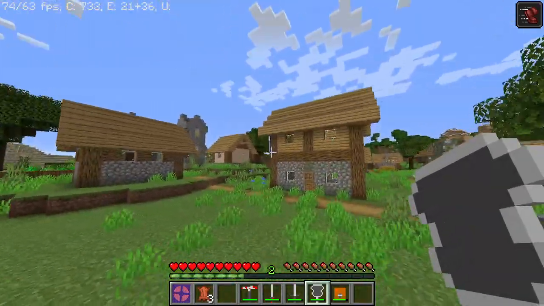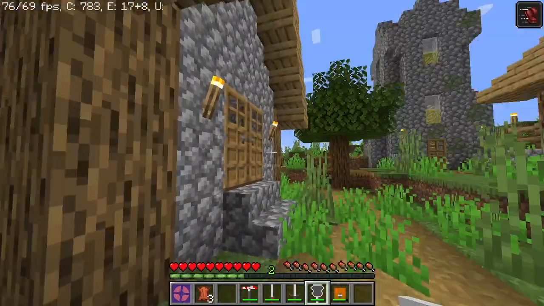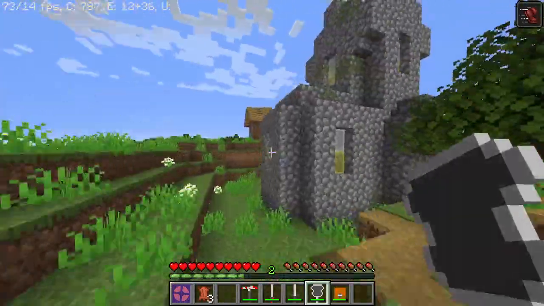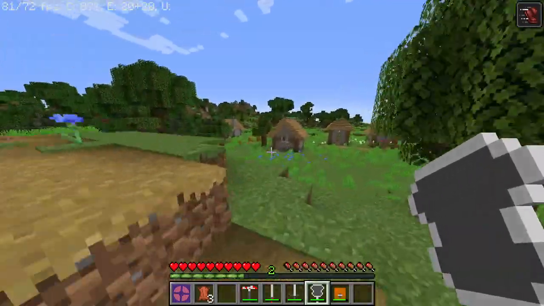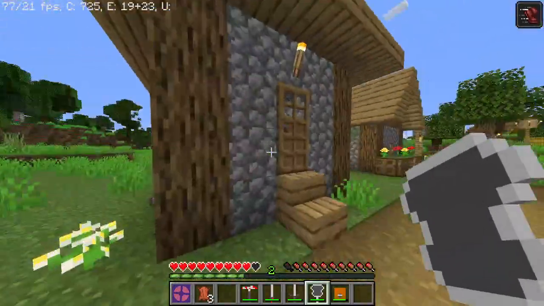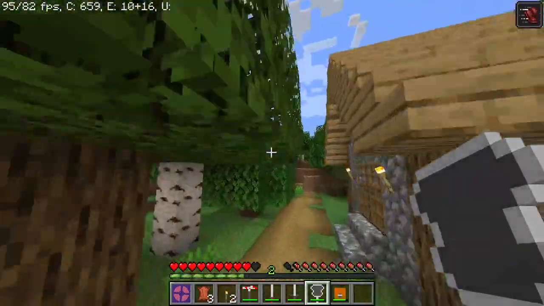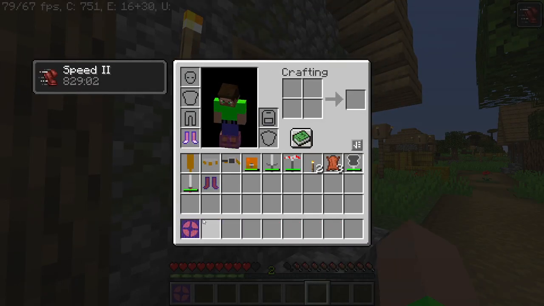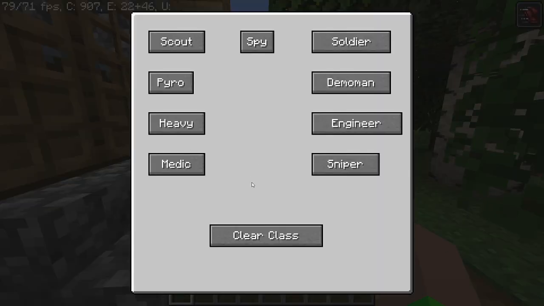A Fan o' War. What does this do? What does the Fan o' War do? Any animals nearby? I don't see anyone or anything nearby. Any villagers? Have I destroyed all the villagers? Hello? There's nobody here anymore. That place is doomed. Alright, I don't know what to do with any of this stuff here, but oh, a bottle. Still have a bottle on me.